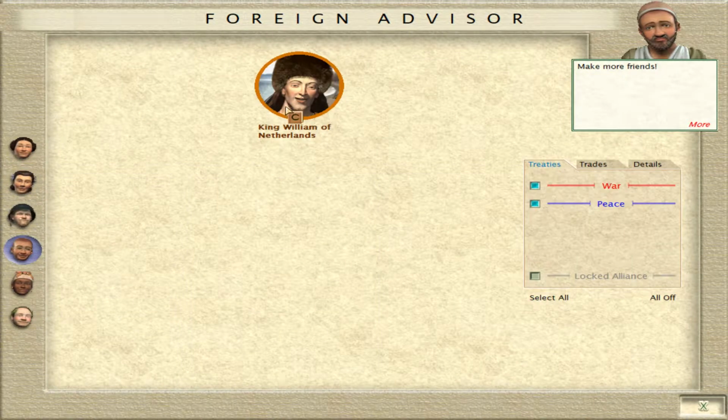By the way, note that your face here, I think, changes as the periods go on. Early on, you look more like a barbarian, like certain civilizations, and then later on, you become more modern looking, basically, for your leader.